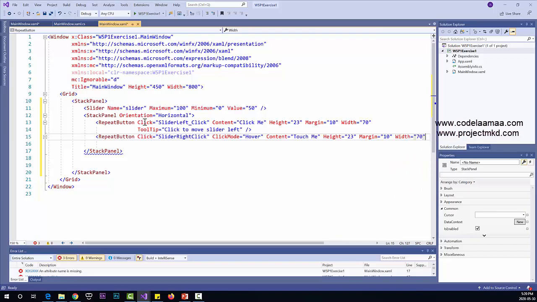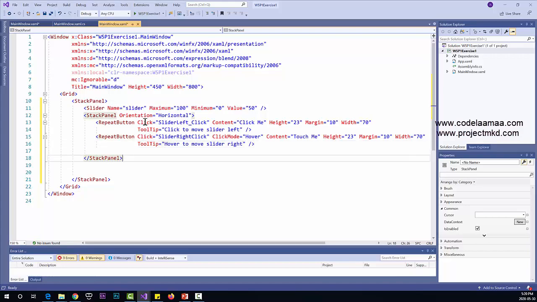We'll do a tooltip saying hover to move slider right. And so we've got our closing stack panel, and that'll be good enough for now. What we need to do now is declare the two event handlers that we have.